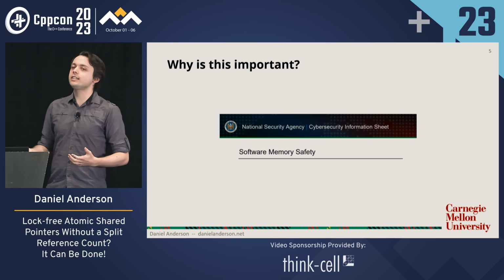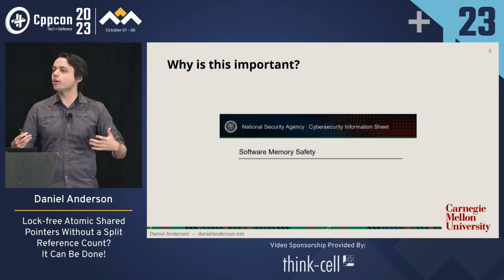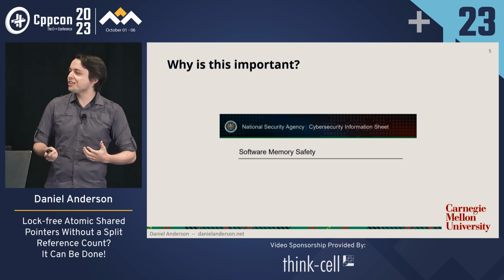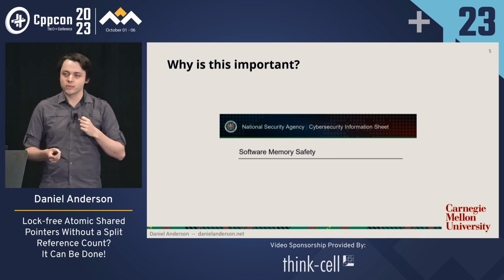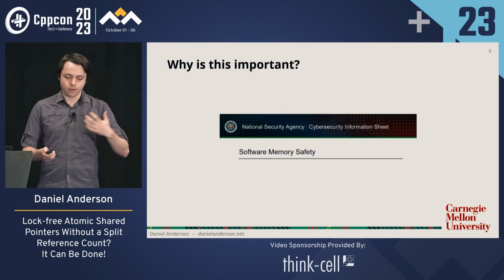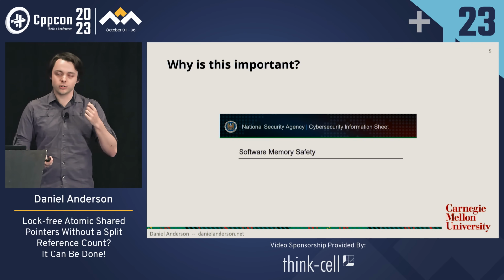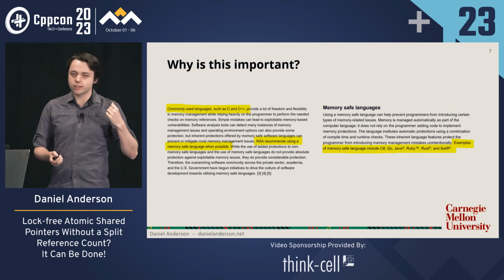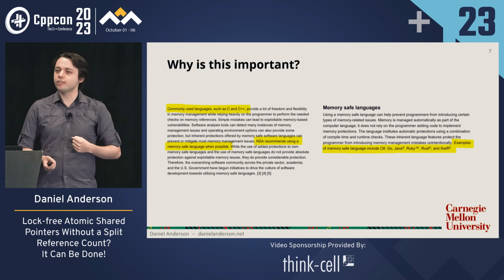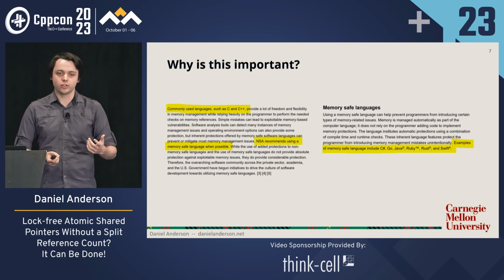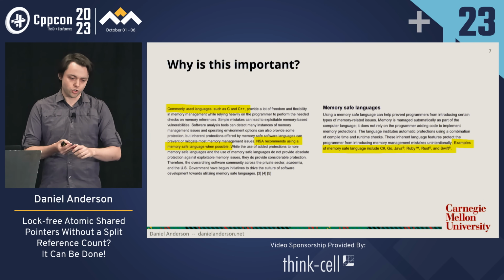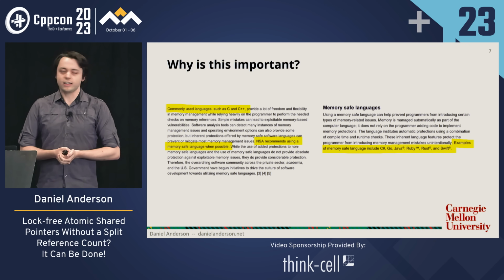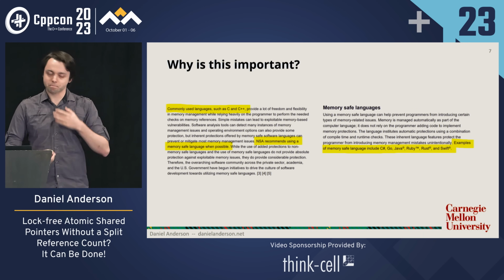So why is this important? Why are you here? Well, I've already got you here, but actually Bjarne did a really good job of introducing this point for me in his keynote yesterday. The NSA has recently come out with some guidelines on using memory-safe programming languages. In particular, they say that we recommend the use of memory-safe languages when possible. And this includes languages like C#, Go, Java, Ruby, Rust, and Swift. For some reason, they forgot to put C++ on their list somewhere.